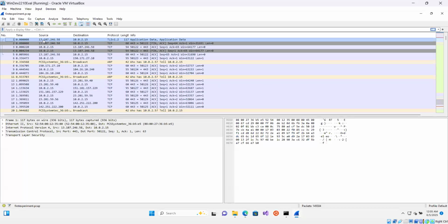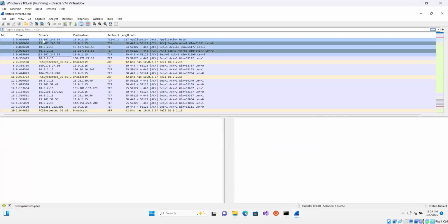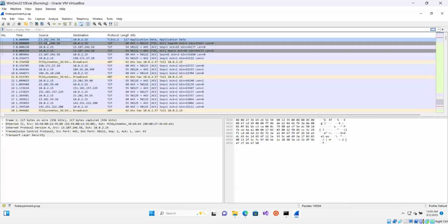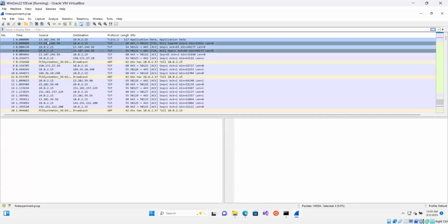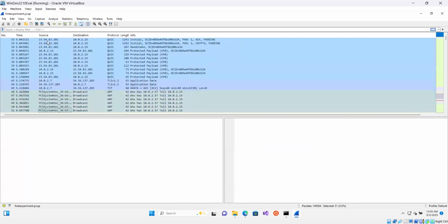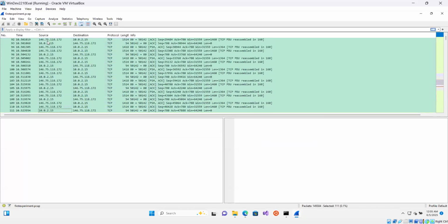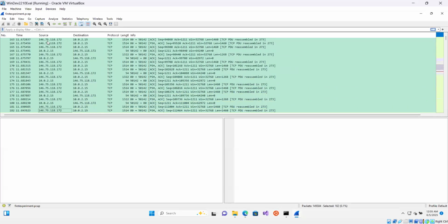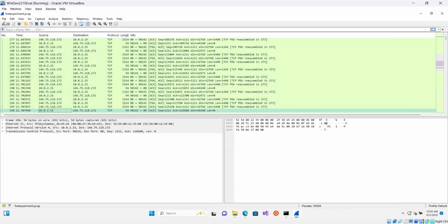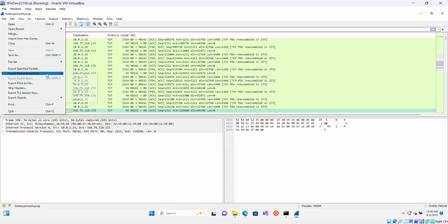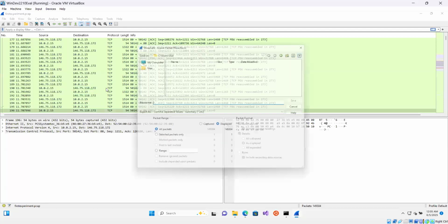Then also what you can do, you can open the captured PCAP file, and then just select any traffic. Let's say I'm selecting this one, and then press the shift button and then the down arrow button. And now let's say select this traffic, just stop it here. And then again, you can click on the file and then export packet dissection, and then here as CSV.